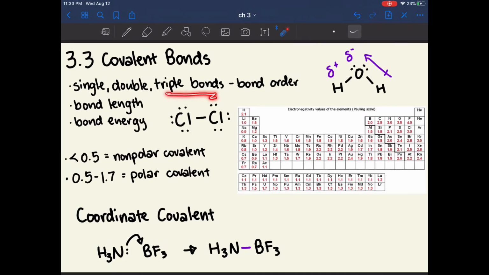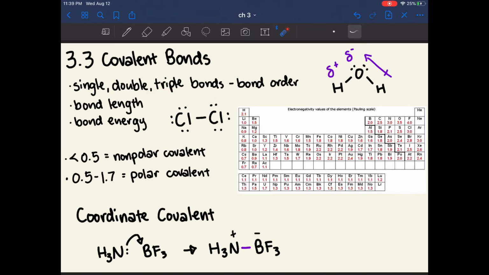So bond energy is highest in a triple bond, which makes sense because if you wanted to break a triple bond, you would have to break 3 entire bonds, which separates 6 electrons. And it's stronger in a double bond than in a single bond. The single bond is the weakest. But it's important to note that the triple bond isn't 3 times as strong as the single bond. The first bond is the strongest, and the second bond is slightly weaker than the first bond. So this means that 3 single bonds are stronger than 1 triple bond.